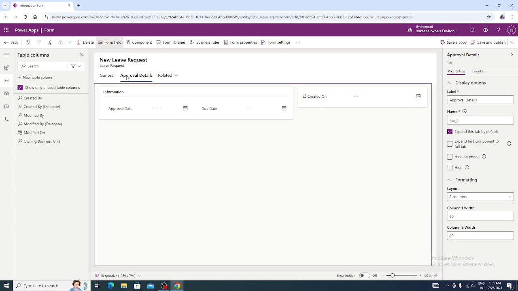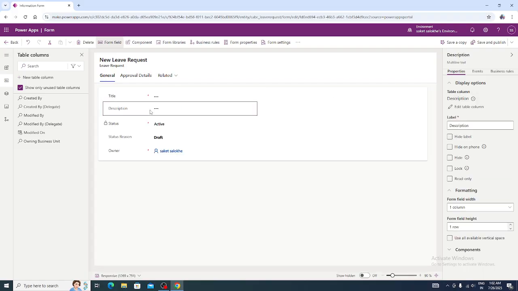So we have seen the properties of the tab, we have seen the properties of the section, and now if you select the attribute, you will be able to see the properties of the attribute. We have selected the description attribute. You will be able to change the label here.